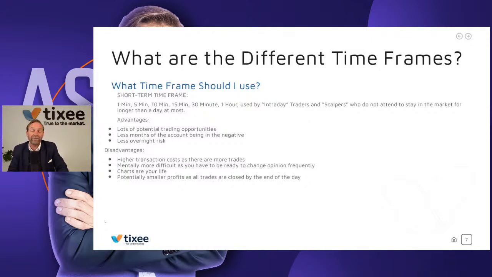The other disadvantage is because you're not holding it for long and you're getting out by the end of the day, potentially there's smaller profits as all trades are closed by the end of the day. With scalping and this type of trading, because it's closed by the end of the day, there's a lot more trades as well. So that's something you need to bear in mind.